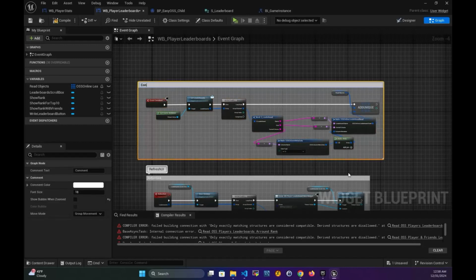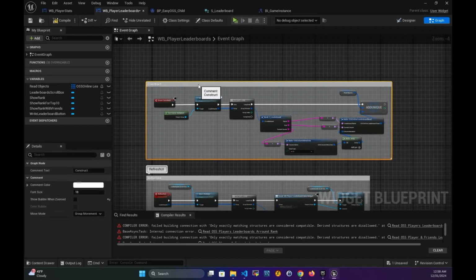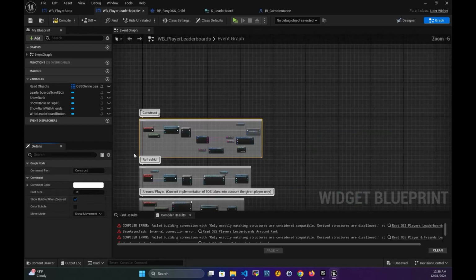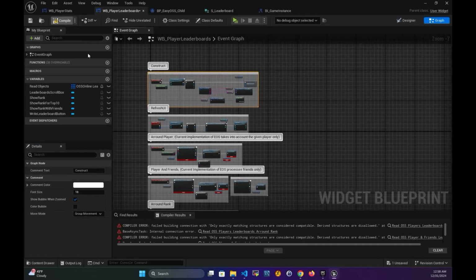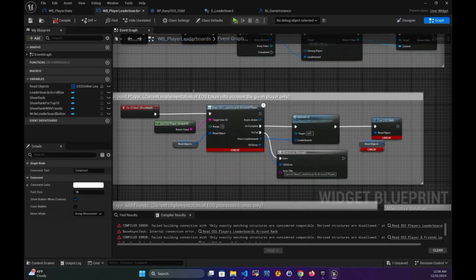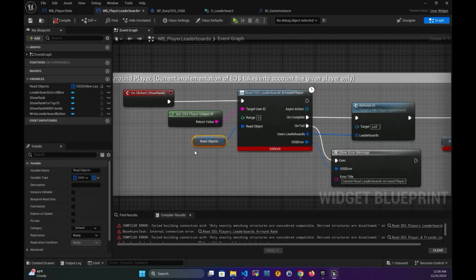Our current implementation allows us to read a single leaderboard. I will not query all the leaderboards of the game. I want to take the leaderboard at index 0. I let you adapt the code to query each leaderboard.